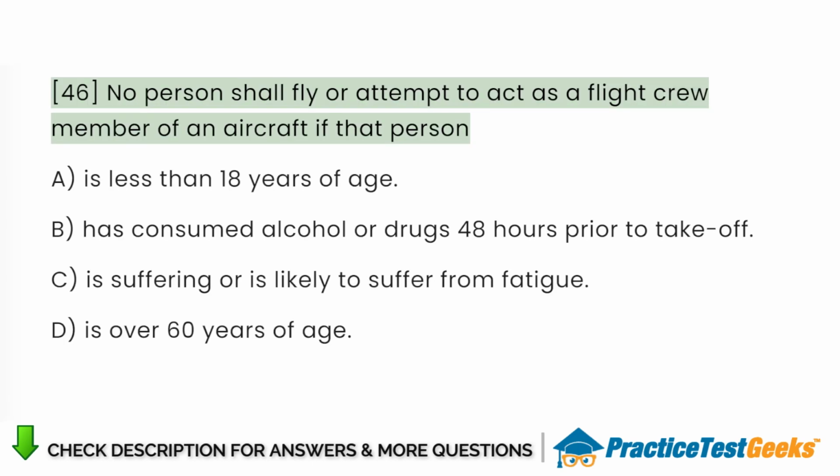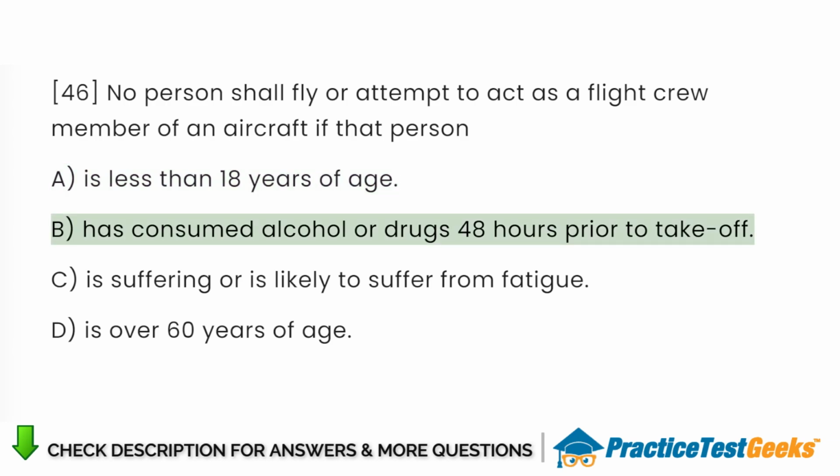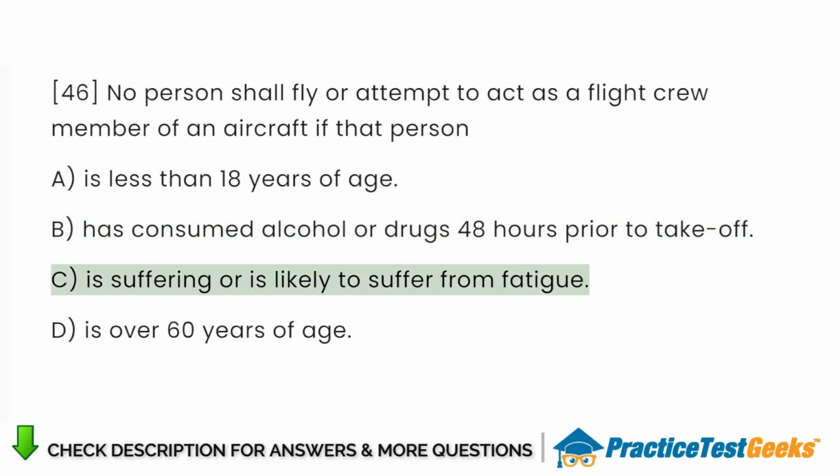No person shall fly or attempt to act as a flight crew member of an aircraft if that person A. Is less than 18 years of age. B. Has consumed alcohol or drugs 48 hours prior to takeoff. C. Is suffering or is likely to suffer from fatigue. D. Is over 60 years of age.